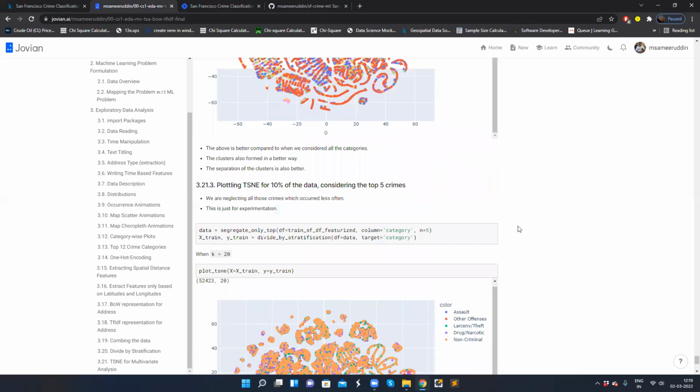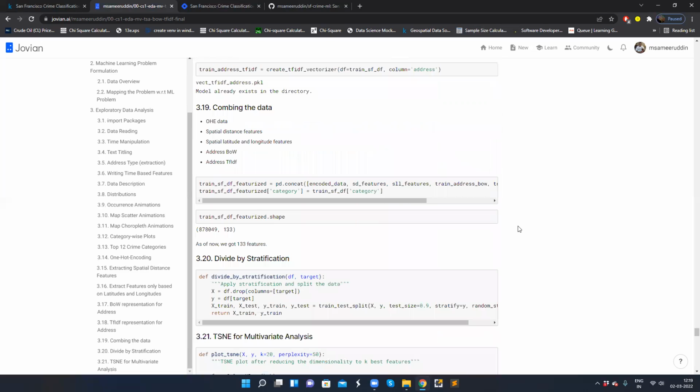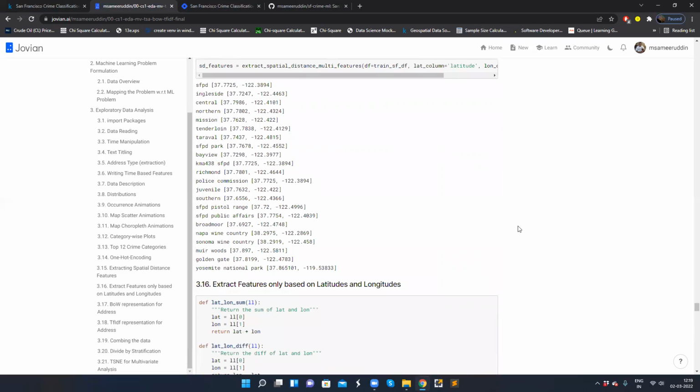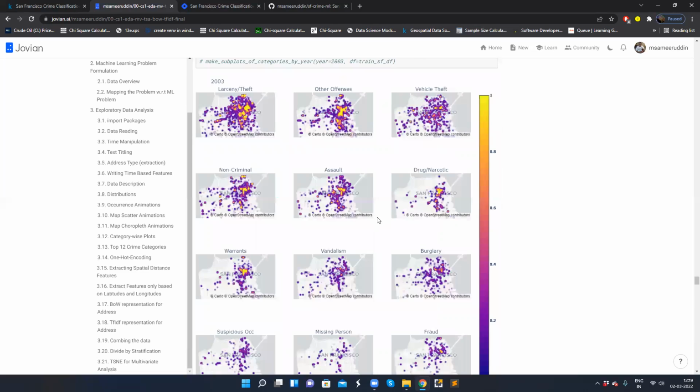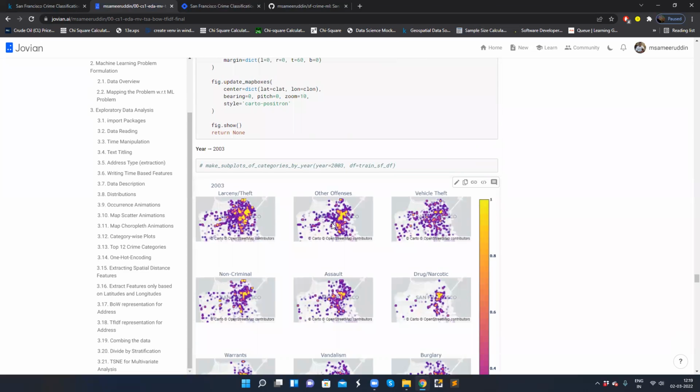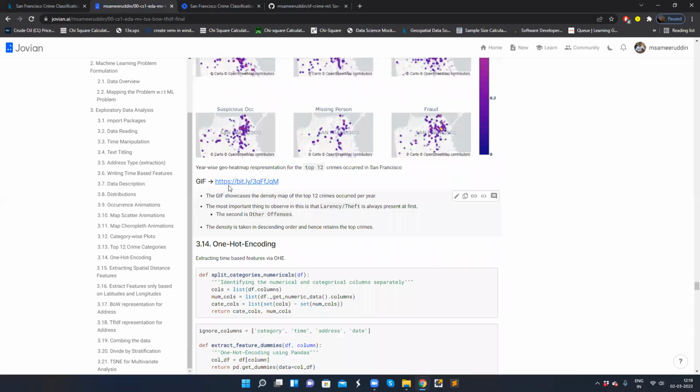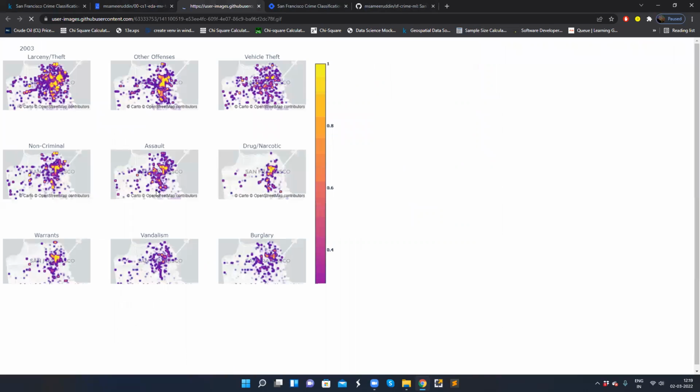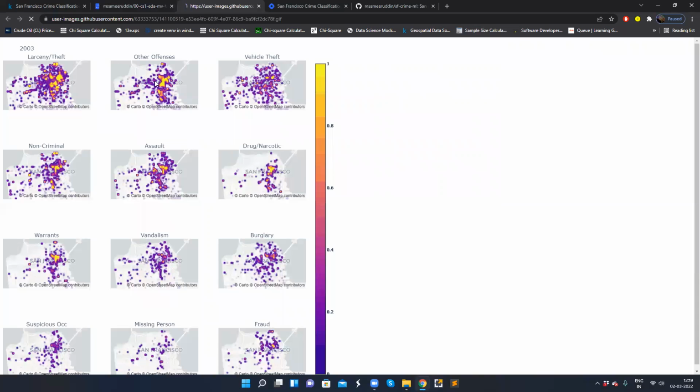If you had observed my previous videos, I discussed this density plot. In this GIF, we actually saw the top crimes that appear in the first row.